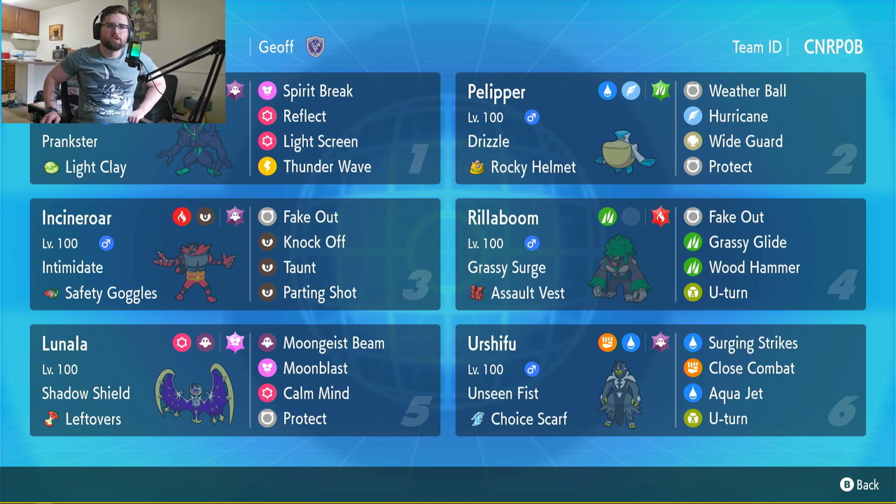Let's move right there. Super standard Rillaboom set, Assault Vest, 252 HP, 116 attack, a little more attack heavy than I personally normally play, but still a great set. Fake Out, Grassy Glide, Wood Hammer, U-Turn, nothing special there. Scarf Urshifu, Unseen Fist, Terra Ghost, so you can get around instant Fake Outs. I found that I don't particularly love to use my Terra for that instance.